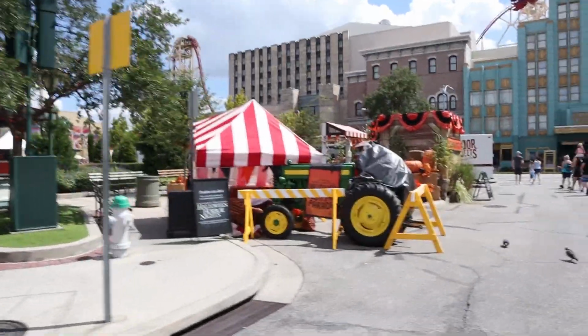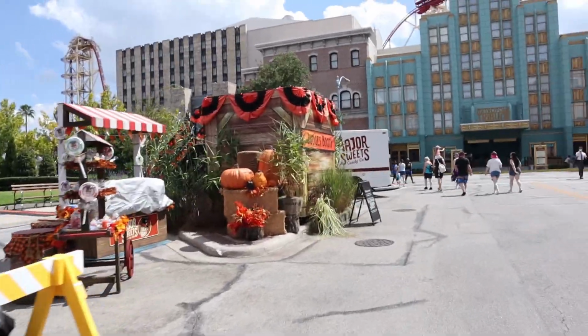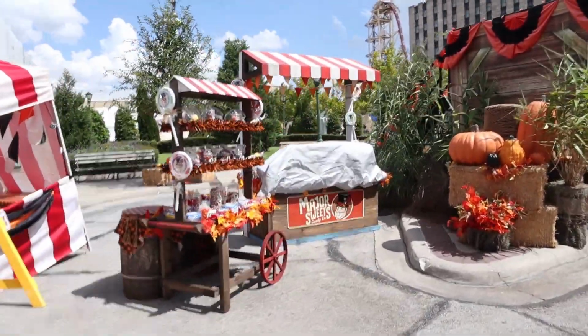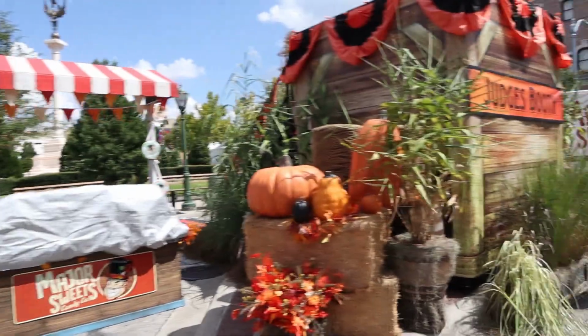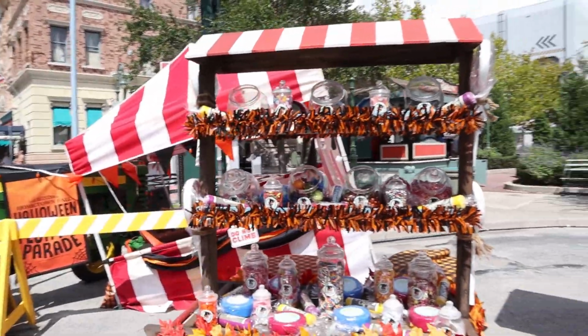And over here we have basically a Halloween parade festival. We're gonna have Mardi Gras floats and stuff. And we have a new body here in the candy area. But Major Sweets has taken over poison candy. We're gonna have these people transformed into these evil monsters. It's gonna be a really cool zone.